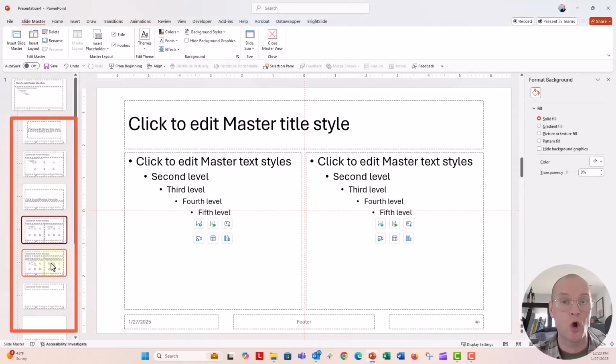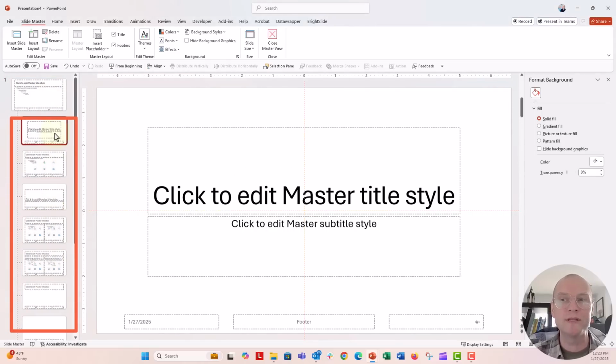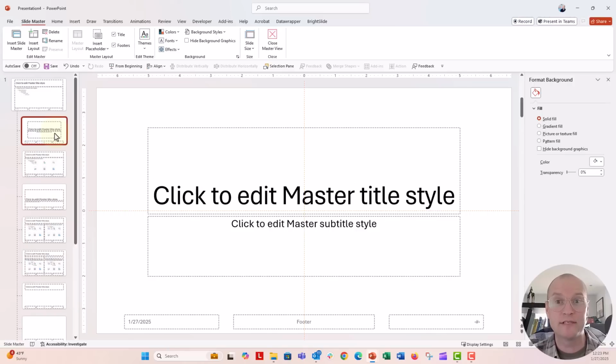Now you can create your own custom layouts, or you can do a little bit of editing to the stock layouts that they have. Now the number one tip though is do not delete any of the placeholders that they have on these stock layouts. You can add things to the side, but you cannot delete them, because this can create some problems down the line if you have other different layouts or new things that you want to add to your slides later. So that's just a quick little pro tip. Make sure to keep everything that's on these stock layouts intact.